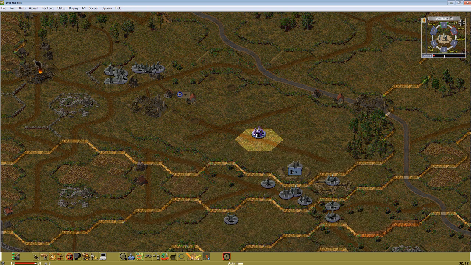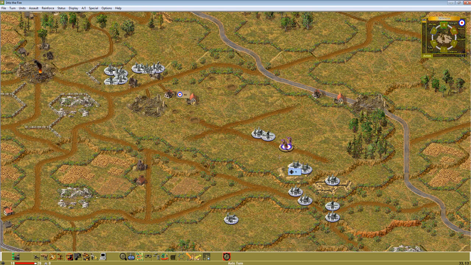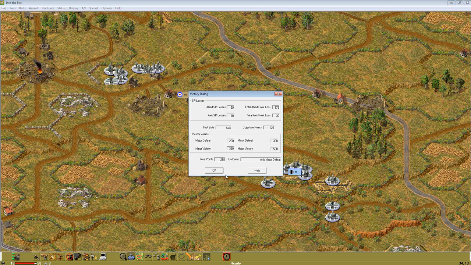Let's go traipsing across the airfield and see what we can find. Wow. Okay, I'll take that. Nice! Cut him in half. Nice, hit him again. Nice. Alright, that was good. Okay. Okay, let's see how that looks.